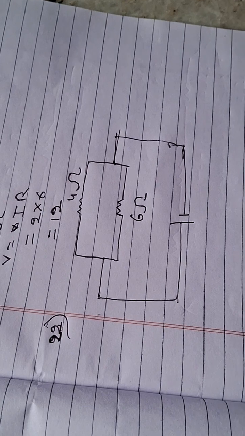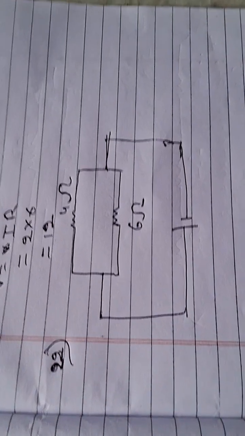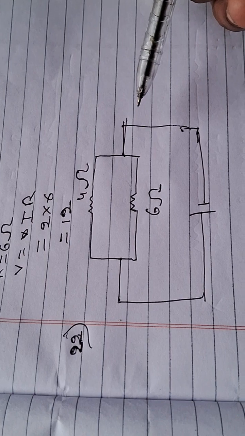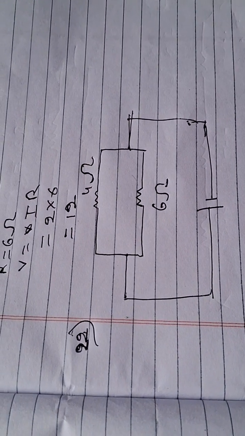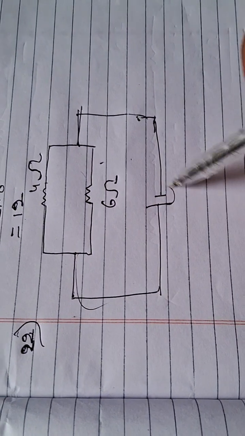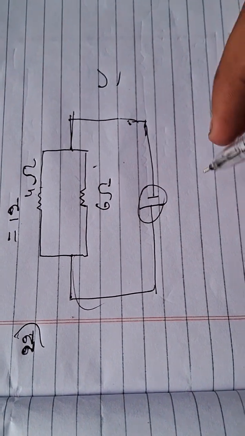This was a question where two resistances of 4 ohm and 6 ohm were there, and we have a battery also given which is connected to a cell. So the first part of the question was that we have to draw a diagram. So I have connected this in parallel, and a cell or battery, you can add it to it. So this is the diagram. Okay, now first part.